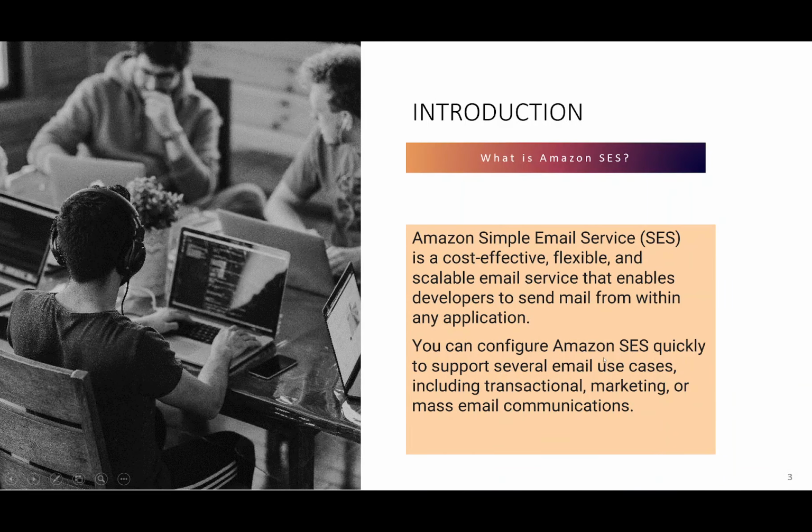What is Amazon SES? Amazon Simple Email Service, which is SES, is a cost-effective, flexible, and scalable email service that enables developers to send mail from within any applications. You can configure Amazon SES quickly and very easily to support several email use cases, including transactional, marketing, or mass email communications.